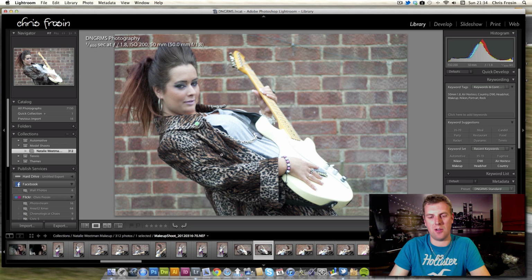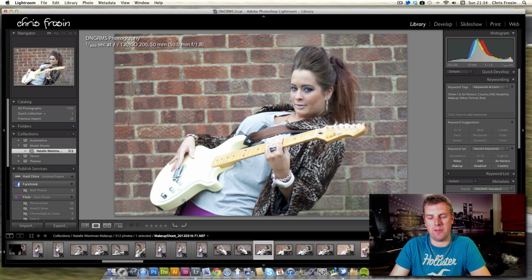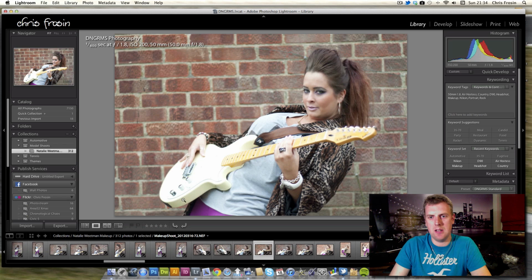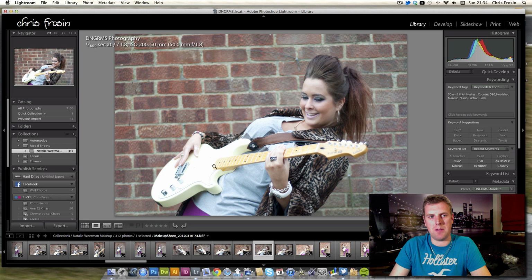Just noticed that as I was shooting, so always keep in mind where you're shooting and where the light's coming from. You've got to be able to see that light. And there we go, so we're getting some slightly better ones. This is exactly the same settings, no reason to change these.